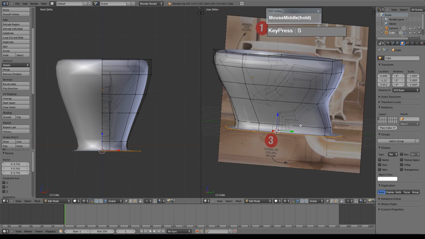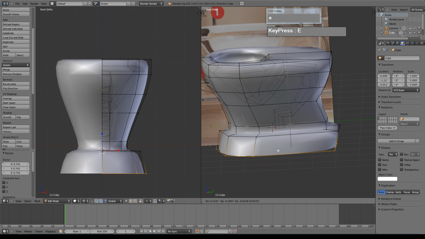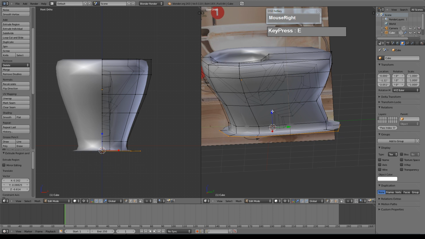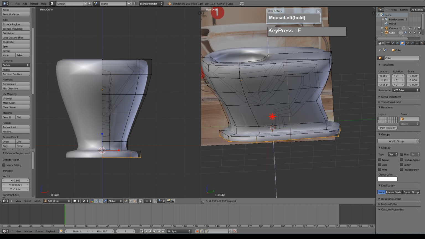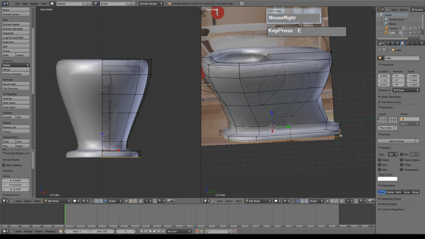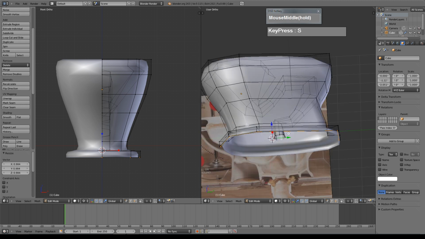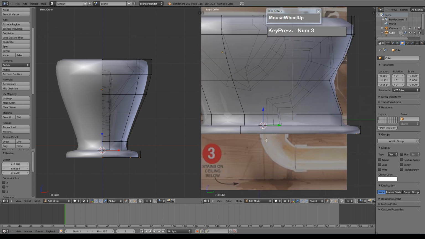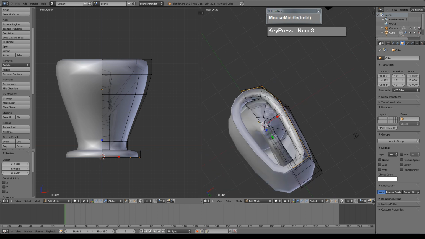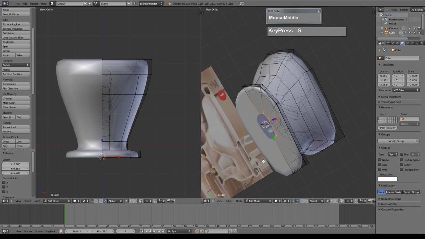And now I'm just going to create the base of the toilet bowl. I'm going to press E to extrude, right mouse click so it snaps back to place, and then grab the Z manipulator and pull it down. Press E again to extrude, and then press S to scale it down slightly inwards. Okay, and again, I'm going to reposition my cursor so it's about here. And now, watch what happens when I press E to extrude, right mouse click, snap back to place, and then press S, and then it will scale towards the cursor.